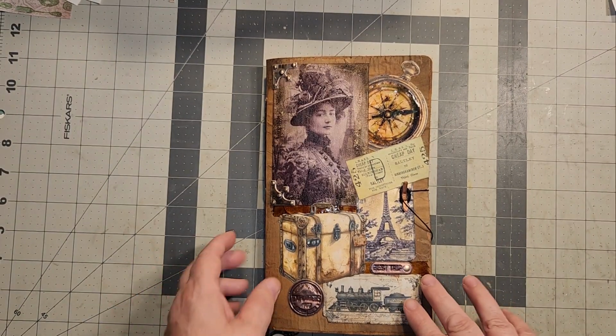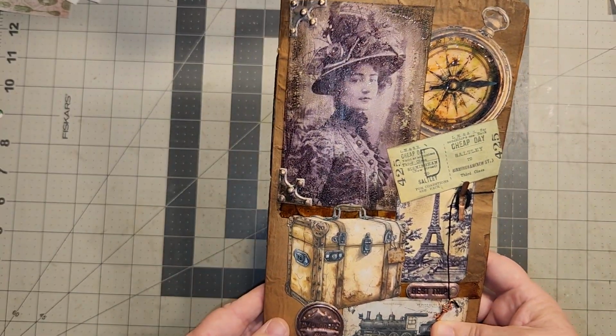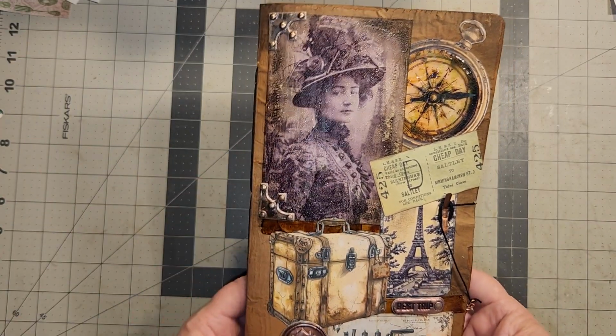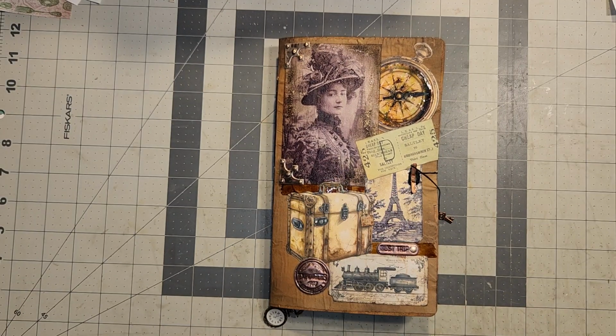Today we're doing a flip through of this little travel log TN journal. It's by Tracy Fox Creative, and I just loved it when I first saw the images that were on each one of the pages. And I had an idea to take a yellow file folder.